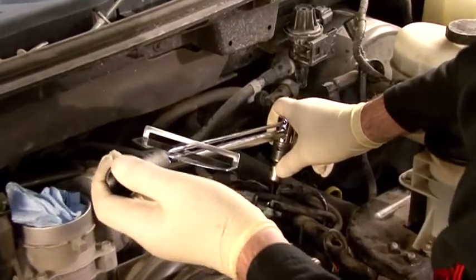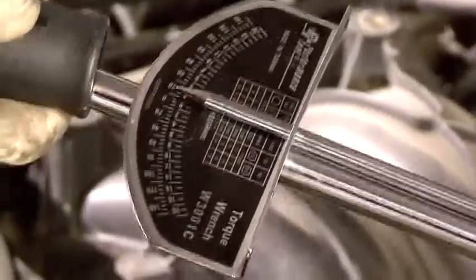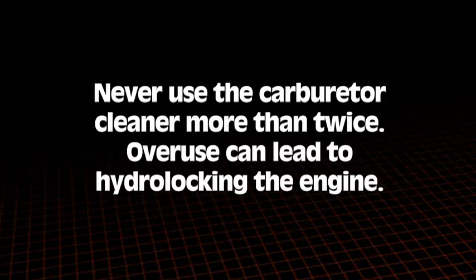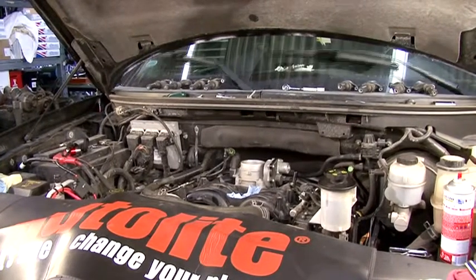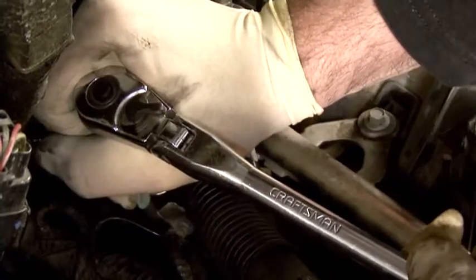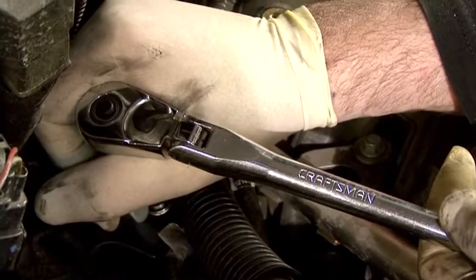Once enough time has passed, gather your hand tools again and try to loosen the spark plugs. It's helpful to use a beam style torque wrench. If you exceed 33 foot pounds, stop and repeat the procedure with the carb cleaner. Do this with a little feeling. It's important though that you don't use the carb cleaner more than twice. If you do, you risk hydro-locking the engine with all that fluid inside the combustion chambers. If you do need to repeat the procedure a third time, spin the engine with all the spark plugs removed and the ignition disabled to remove excess carb cleaner from all the cylinders. Now you can work each plug to get it free — tighten and loosen it, working it back and forth. You will probably hear some screeching noises from the plug as you do this and it could take a bit of effort. About 33 foot pounds of torque may be required. That's normal. Once the effort to turn the plug is reduced, you can remove it.